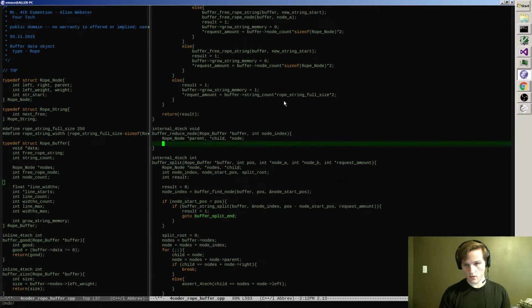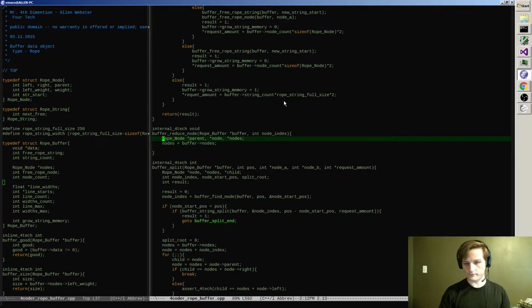And I'll take a nodes pointer maybe, and maybe I don't need child at that point. Maybe node will serve as child. So there we go. Nodes equals buffer nodes. Node equals nodes plus node index.